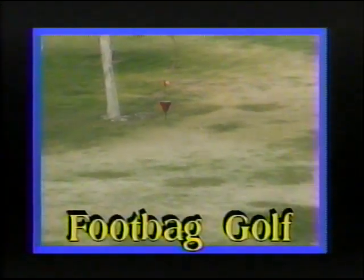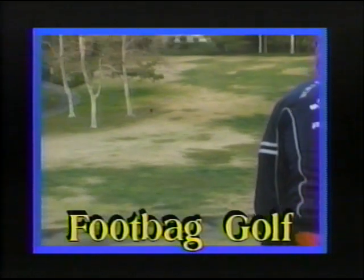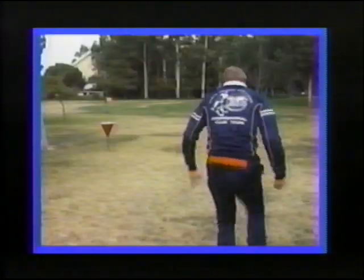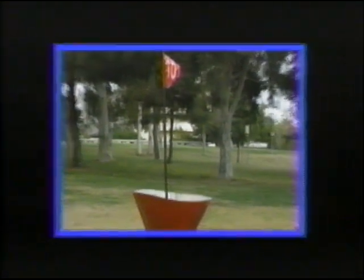The sport of footbag has developed 4 official games which are recognized and governed by the World Footbag Association. Footbag golf. Footbag golf is played similar to flying disc or the traditional game of golf. Players begin by teeing off, kicking the footbag through and around various hazards, and end by putting the footbag into a designated area. Footbag golf is an excellent game to develop accuracy on both sides of the body for players of all levels.